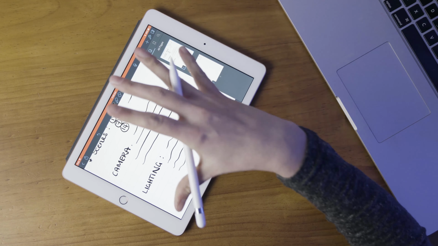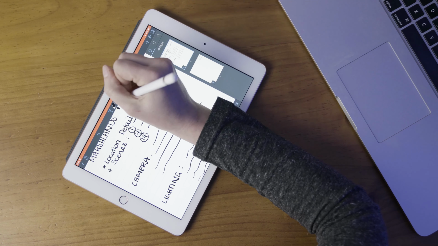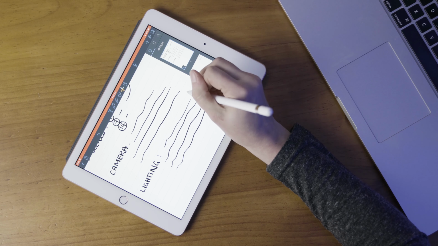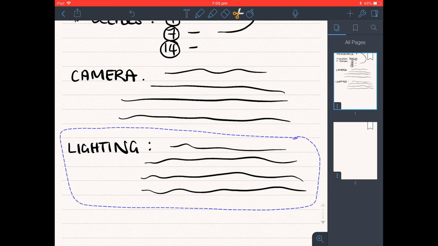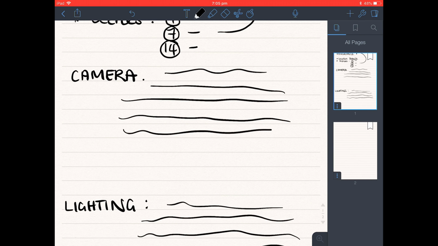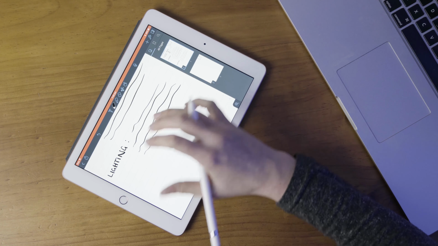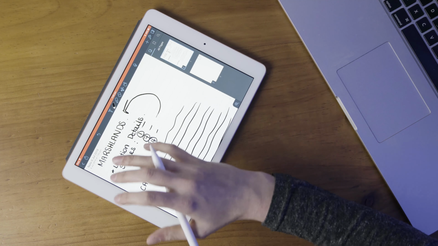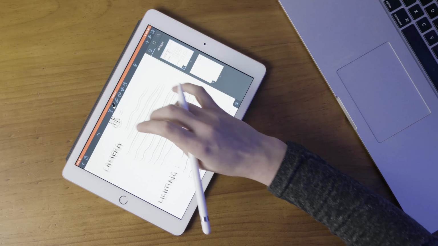The good thing about doing this on a tablet is that I can move things around if I need to. So if I have run out of space underneath camera, but I have more notes to put in for camera, I can just select the area that has the lighting notes, grab that and move it further down, and there we go. I've now got more space to write the rest of my camera notes. In this sort of document as well, I would put any reference images or pictures of the location once I've done my location recce. Basically, every single note conceivable for this location will be put here.